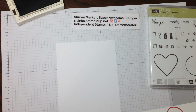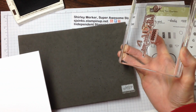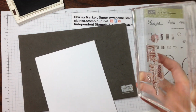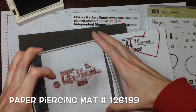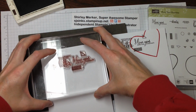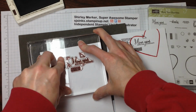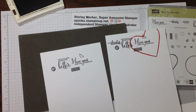Oh, and where's my firm foam pad? Oh, it's over here. So since I'm using the photopolymer stamp sets, I'm going to put my paper piercing mat underneath there. And here's my sample. Now I want to make sure on the next piece of stationery, I've got my heart all the way on the paper. So I'm going to move the collage down a little bit on the paper and pull straight up.